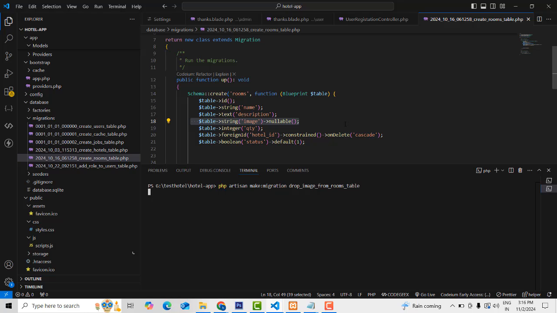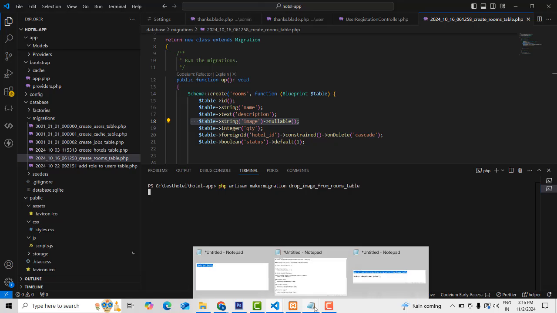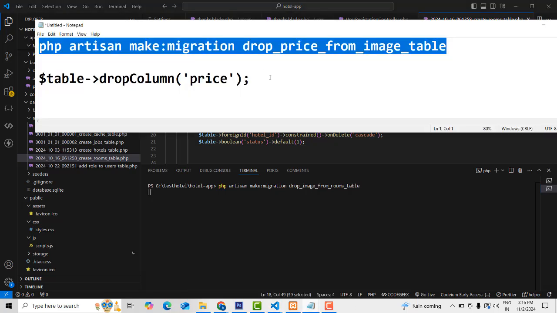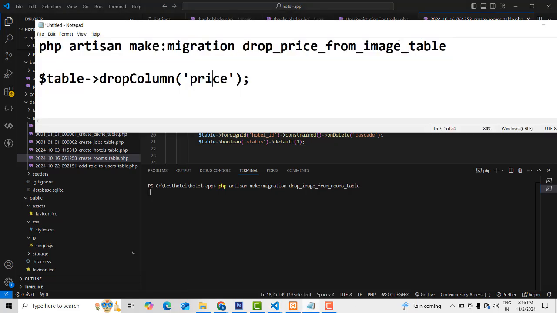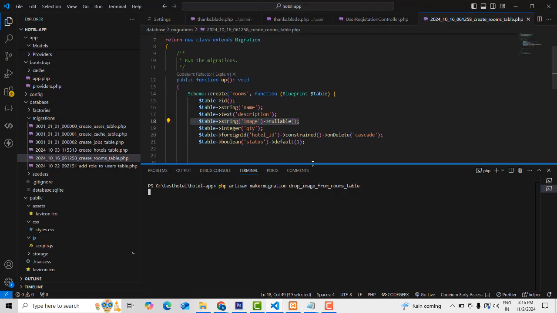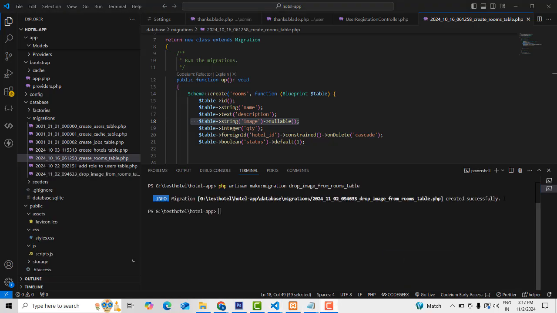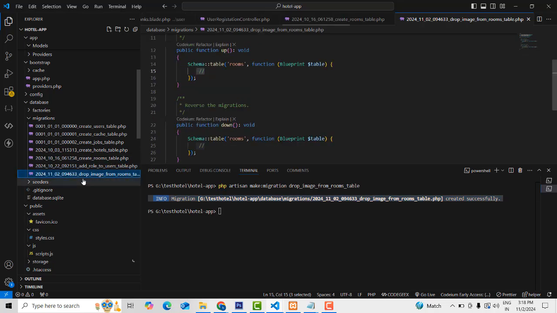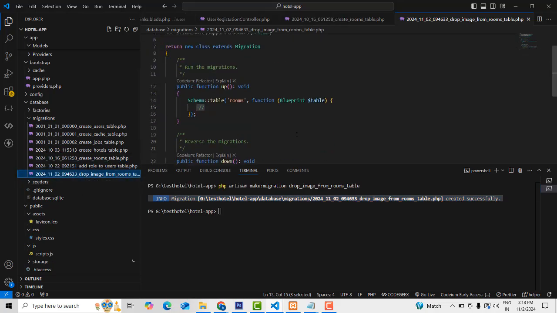After that, we have to do some other things. Now the migration command ran successfully. The migration has been created as a separate file. Here are the up and down functions. In the up function, you create the column.